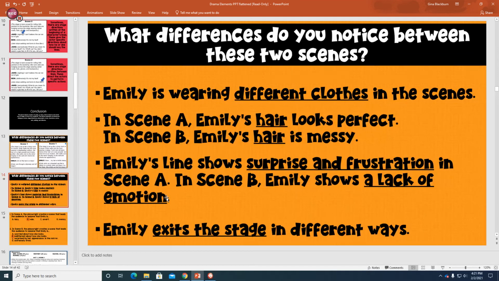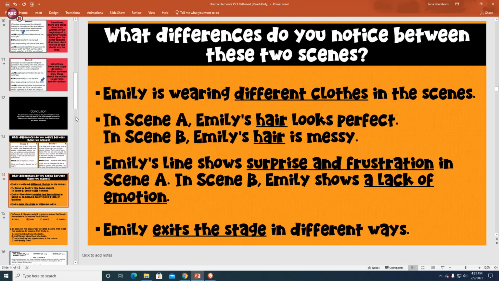That's very important with a play. Emily's line shows surprise and frustration. We can infer that from the dialogue in scene A. In scene B, Emily shows a lack of emotion at all. And then finally, from the stage directions, Emily exits the stage in different ways.